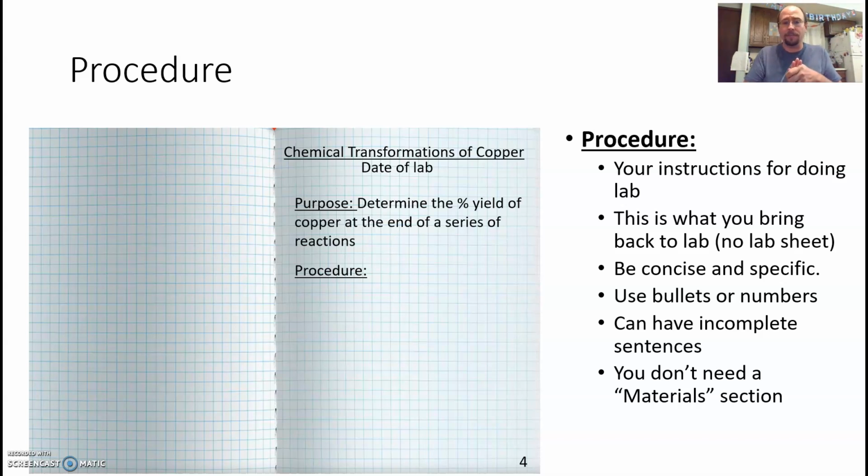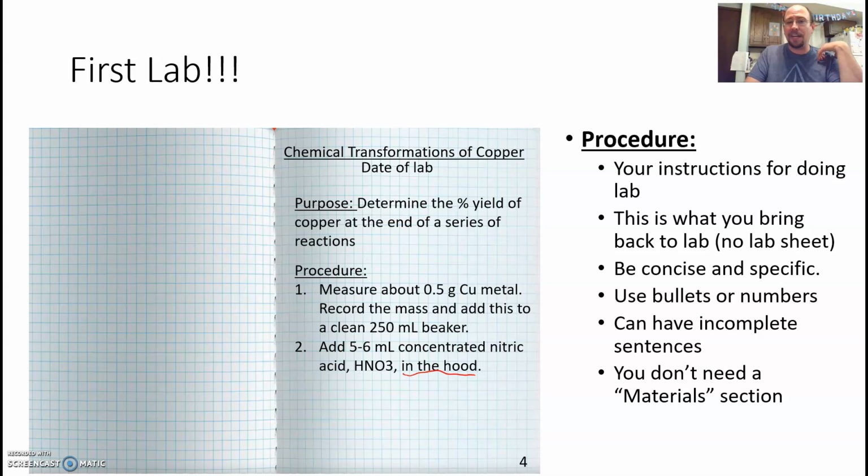So you write your procedure in there. For this lab, it's pretty straightforward because you can actually take the procedure that's listed on the lab and put it into here. So I just copied down the first two steps. You can bullet things, you can number things, you can write it out in a paragraph if you want, but that's not usually helpful. Kind of list it out in steps. You can use incomplete sentences, and that's okay. Okay? You can give yourself permission to do that. And I would actually sometimes write incomplete sentences, that's good, but try to make it concise because we're going to practice that as we go.